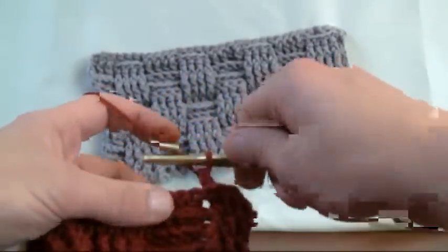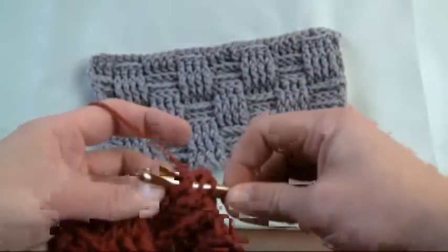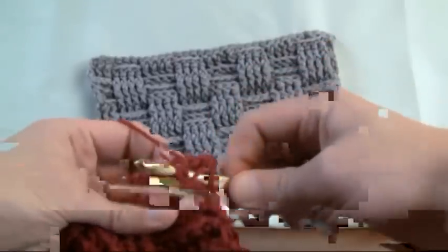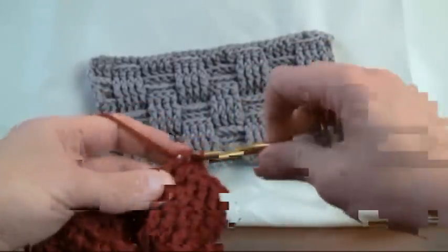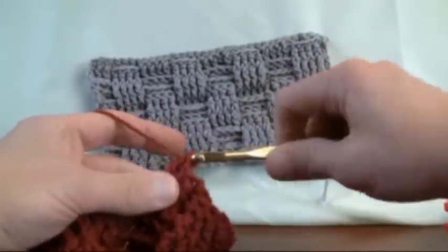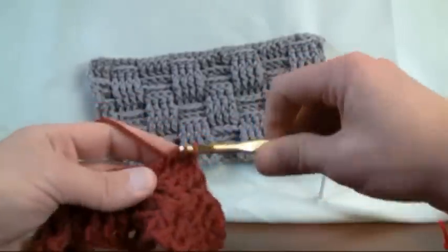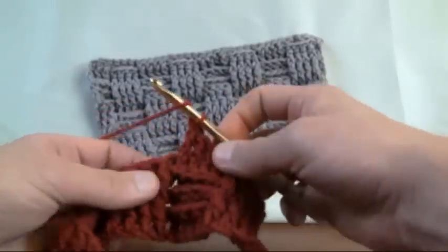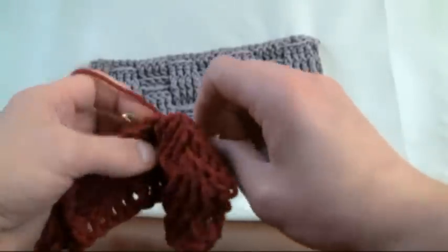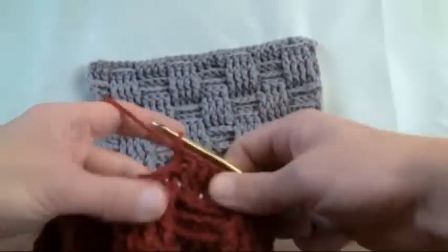Now these are in the back, so now we want to grab by the front. Going into the post, flipping it back out, and now we want to pull these forward. It doesn't get any more simpler than this concept, really. I've never done the basket weave until this tutorial and I'm considering doing an entire afghan of the basket weaving — I think it's brilliant. So the ones that are in the front, now we want to grab those from behind. Just opposite — go ahead and do this row and we'll meet back up at the end and continue along.